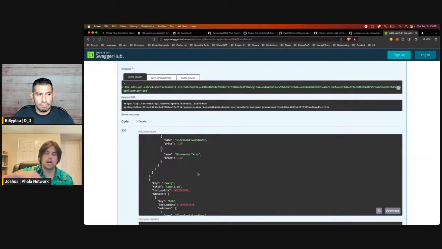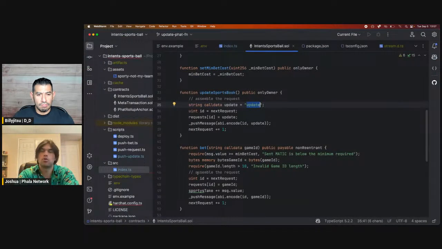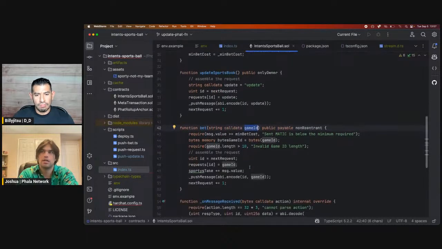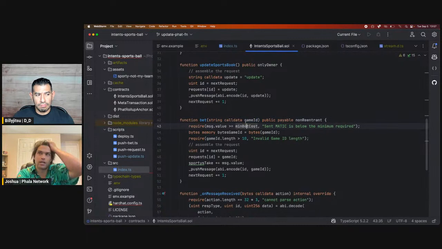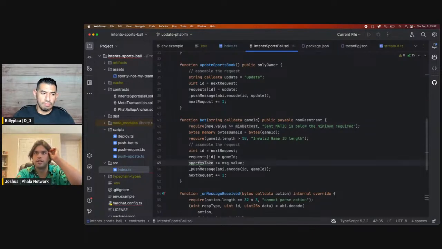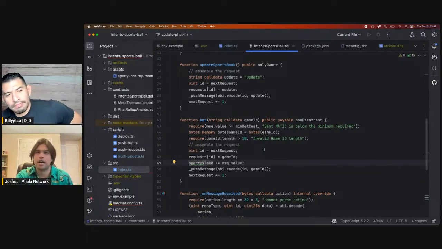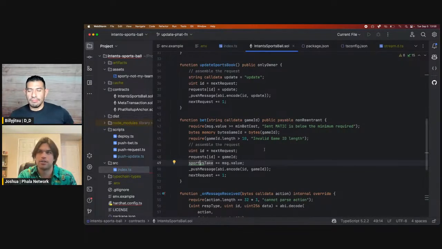And then they can enact another function call request to execute the bet. So here is where I would have the bet. It would have the game ID. It would take the minimum bet cost and do all the calculations on the fat function side to be able to then give Sporty his take, because he's pretty much just taking all the value of all the bets and not adhering to anybody else's intent to make any kind of money.